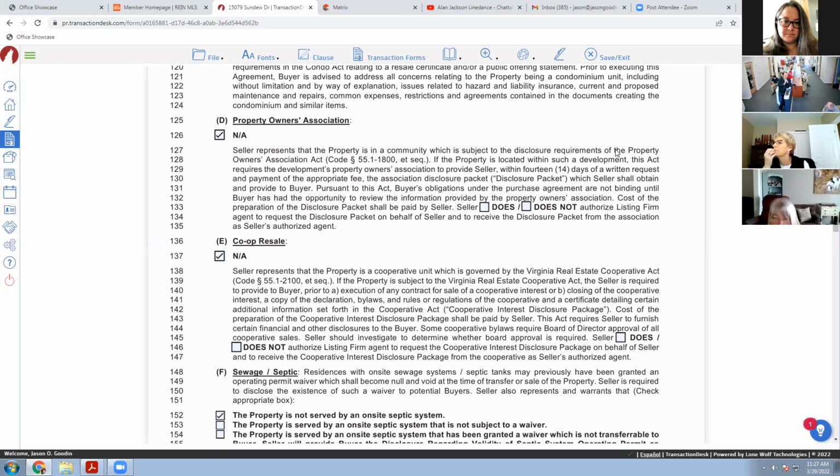Or some communities require payment up front. And then in that event, you could either pay it yourself, expecting to be reimbursed by your seller, which I've done, or you could tell the seller, hey, you've got to pay this $265 for them to release the POA package, which is required, and get your seller to carry a check over to the office or mail a check or something. But most of the time it's paid at closing.